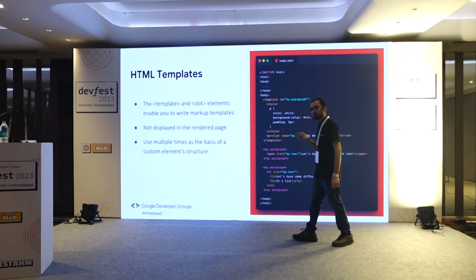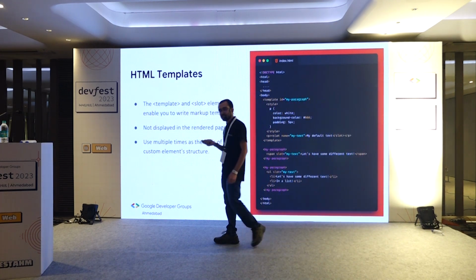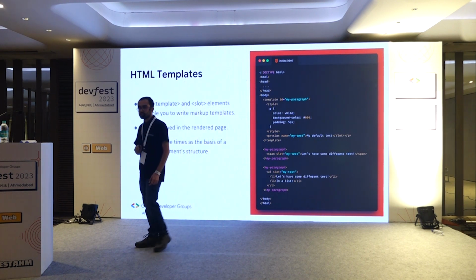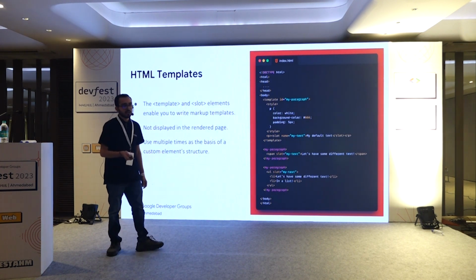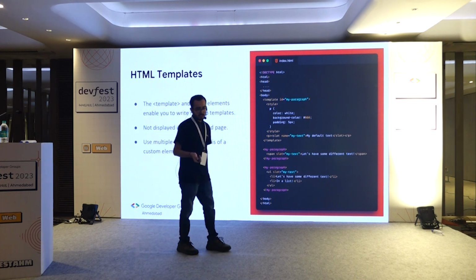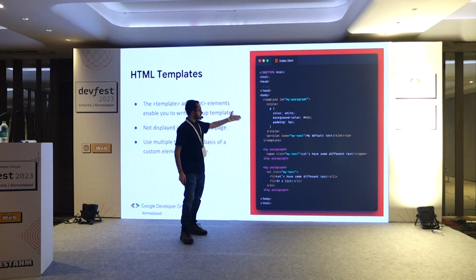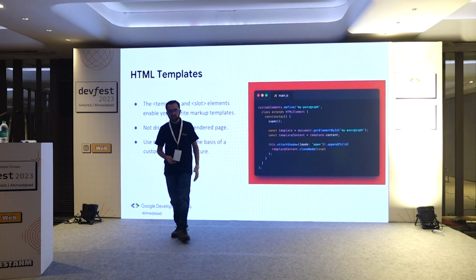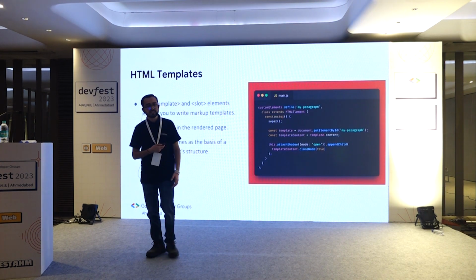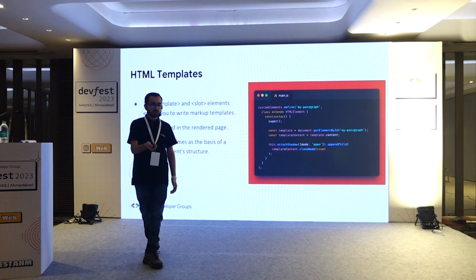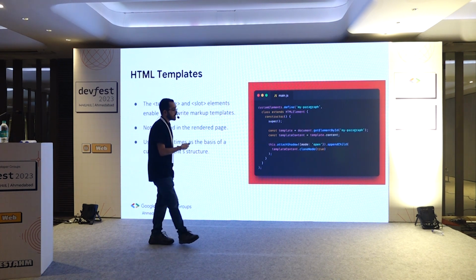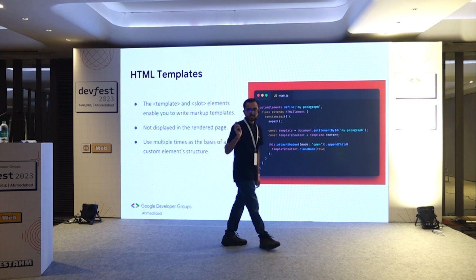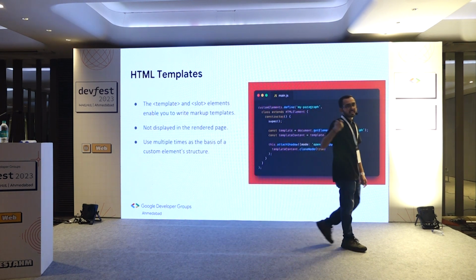But what if we have an easier way to write the same thing? That is what template gives us. Template will help us with an HTML syntax only. If you see here, we have templates. This template is in order to create a small element, and then you could use this template to create this custom tag. So in the JS, you could just get this template, and you could use it to create the custom element. This is how the code looks. Very much easier than the previous syntax that we were using.